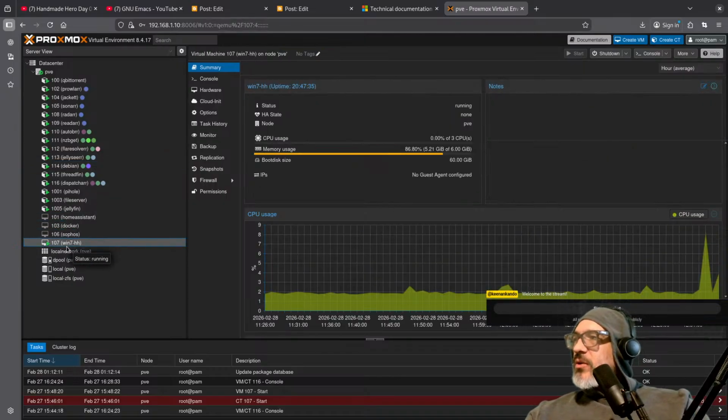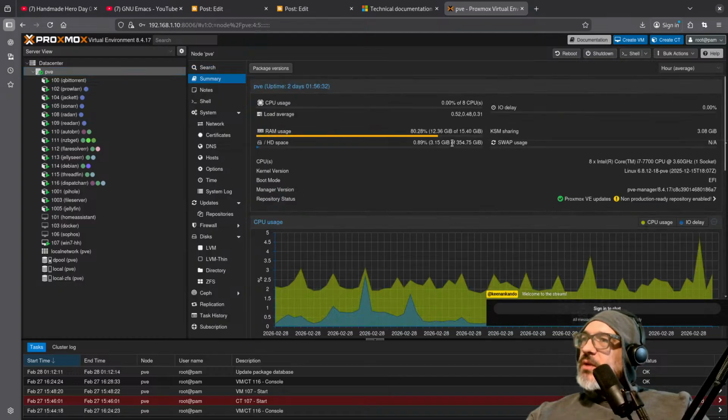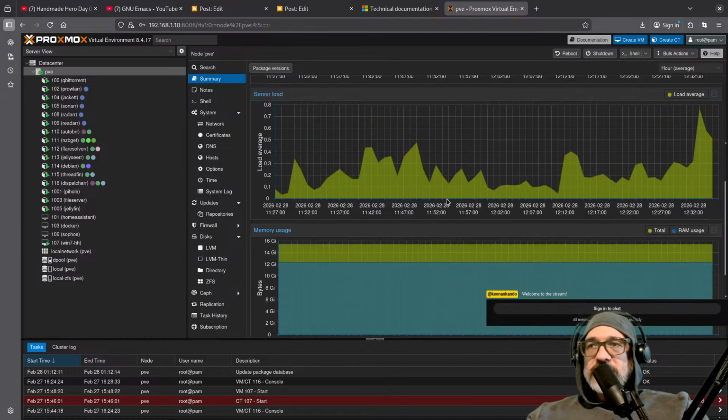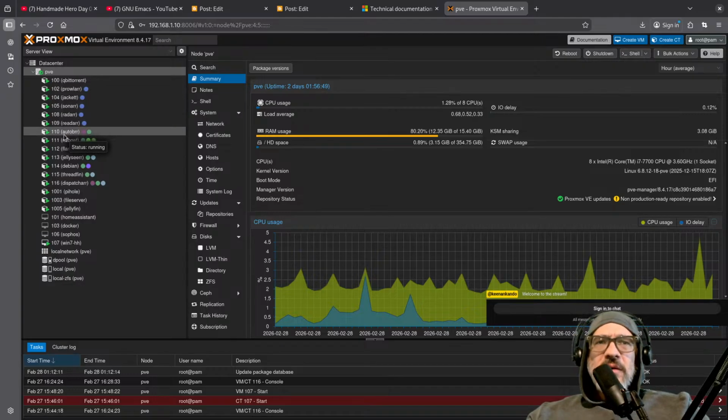I played around with Home Assistant a little bit. But what I've done, I've given Windows 7 6 gigs of RAM and 3 CPUs. This is my load on my full network. The full Proxmox machine is an 8-CPU i7 7700 with 16 gigs of RAM. This is enough for us to run Jellyfin, and to be a good little home lab for coding and other things as needed.